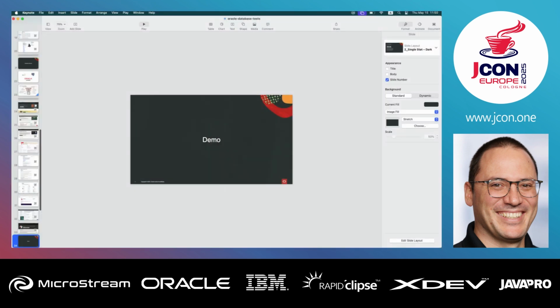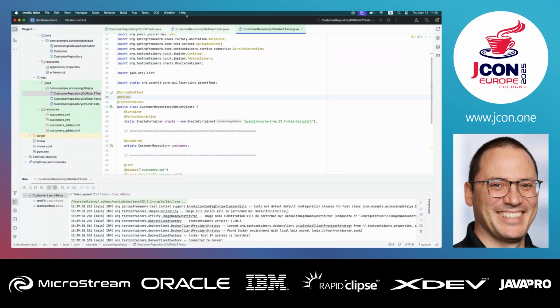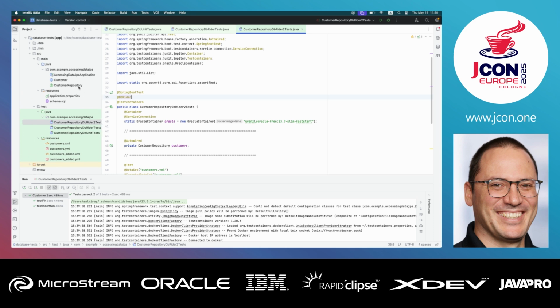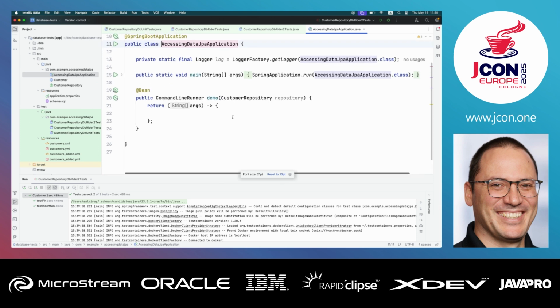Enough of the theory. I have a very trivial Spring Boot application, and by very trivial, let me show you the contents of my beautiful application, which is empty, because I don't care about what the application is doing. What I care about is to showcase how you can use it alongside Spring Data.